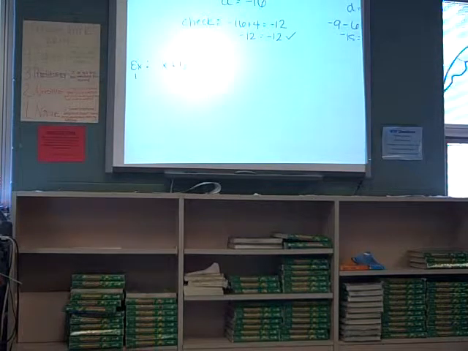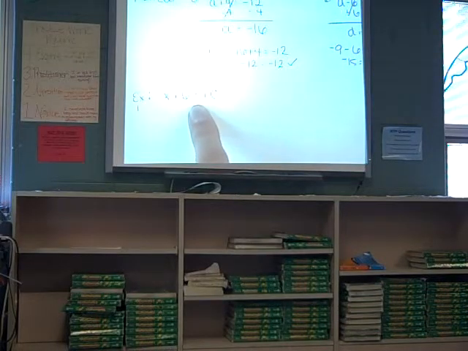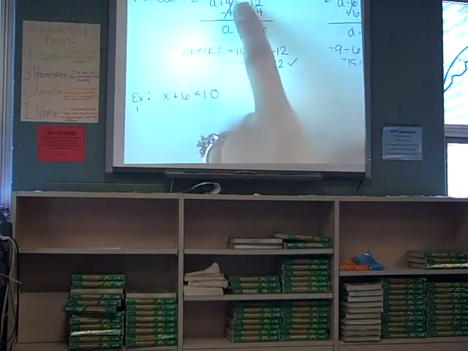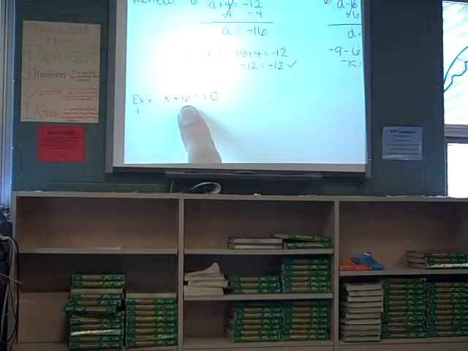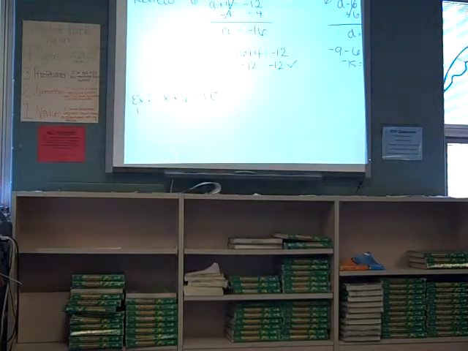What is the only thing, if I look at this review problem up here and this inequality, raise your hand if you can figure out what the one difference is between those two things. The one difference. Haley, what is it? All right, this has an equal sign. This has an inequality symbol. The way that you solve this is the exact same as how you would solve the equation, but instead of an equal sign, you have an inequality symbol.